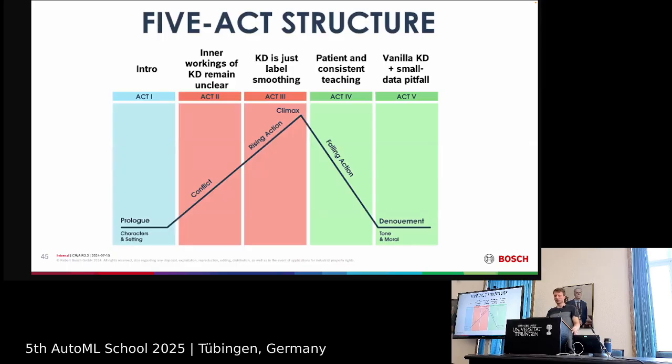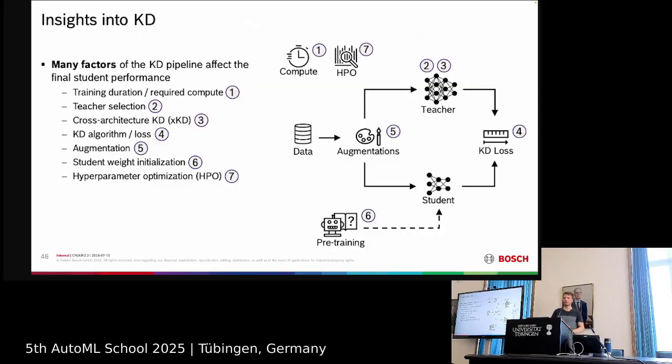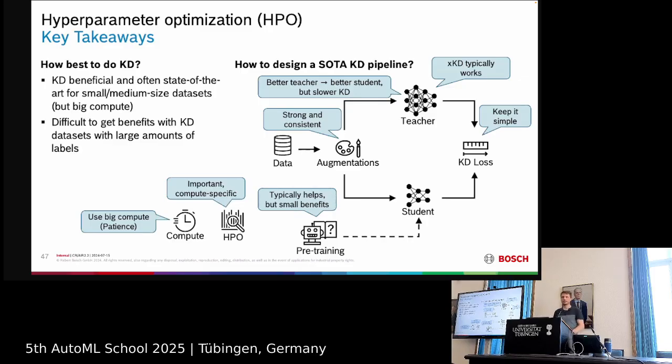This concludes somehow the story. But so far we only looked at compute and augmentation. However, there are other design choices, and for the sake of time, I will skip the long story behind it and directly jump to the results. If you look at the typical training pipeline, there are, in this case, 7 different decisions where we need to make design choices, or hopefully the AutoML pipeline does this for us in the future. And given that the training is very long, and we also know the fidelity on shorter training, estimating the performance of a long training with a short training is somehow tricky. There's still a lot of manual design involved nowadays.